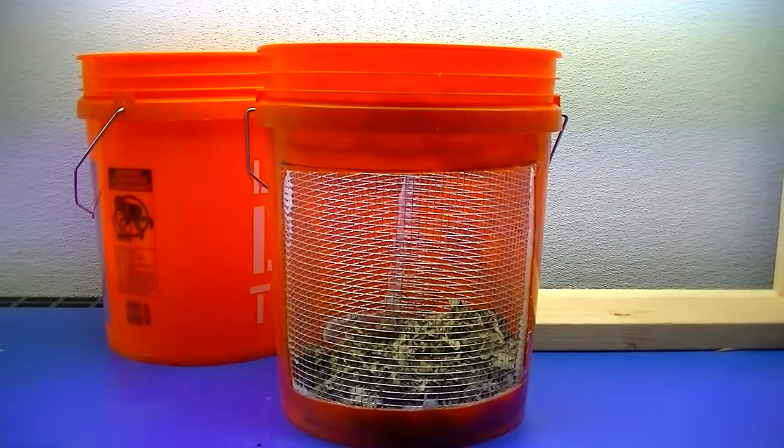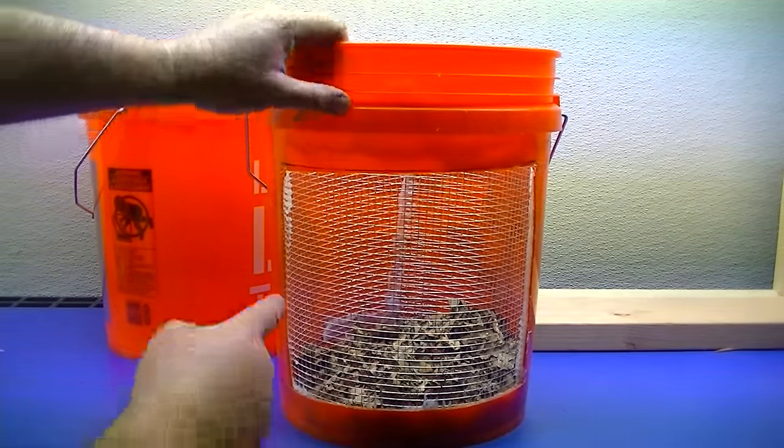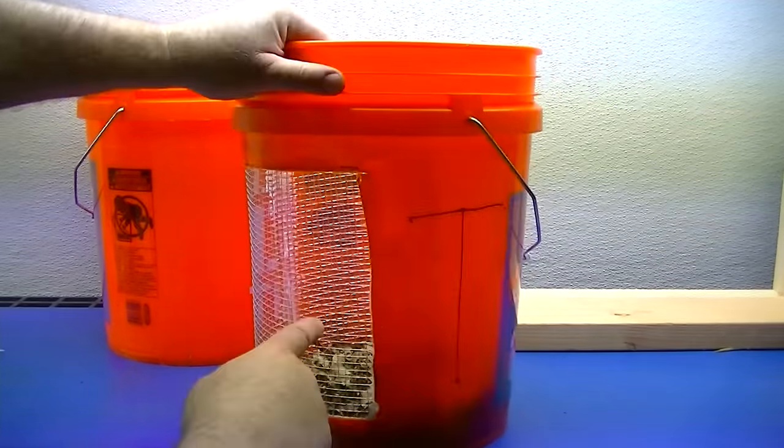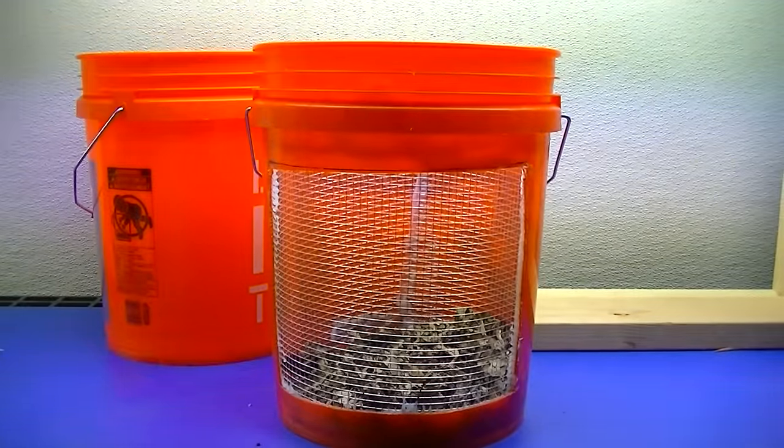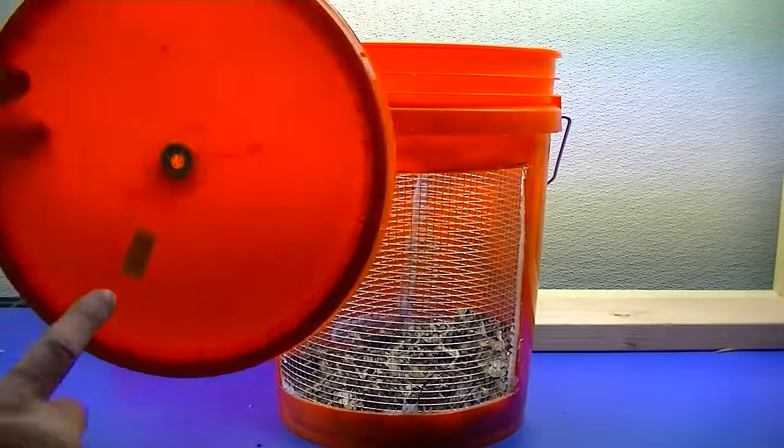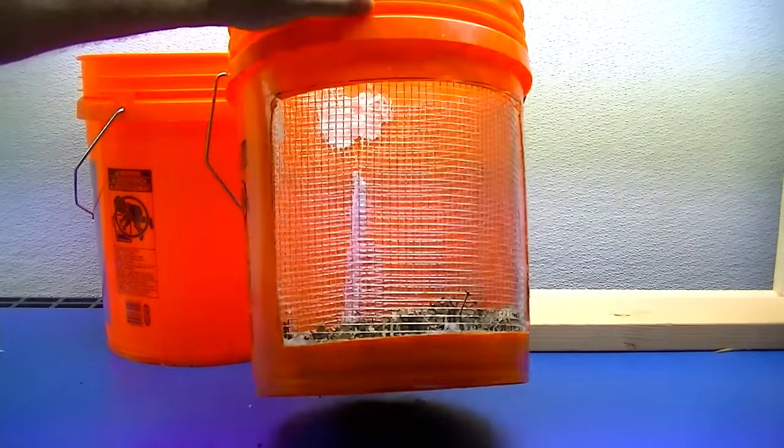So how does this all work? Very easily. We have our material with our worms in it. Now this screen does not go all the way around—it's only an area that's eight and a half by eleven. We have on our lid a hole drilled in, and we also have a hole on the bottom.